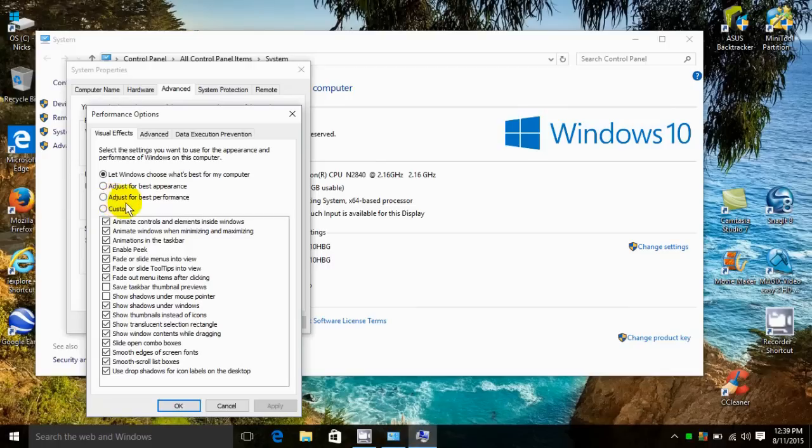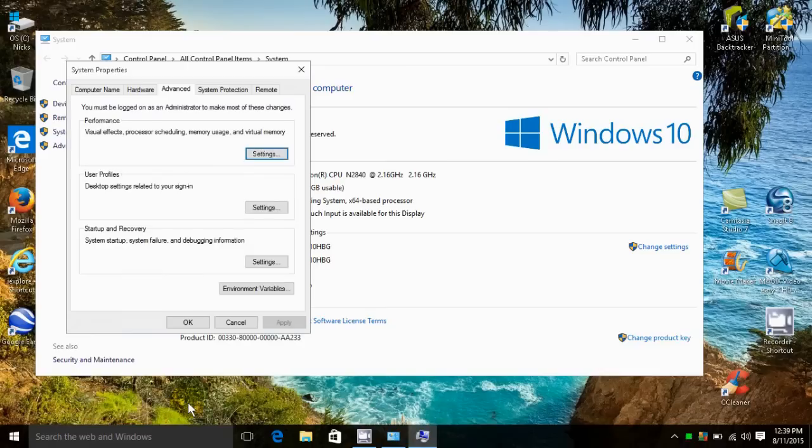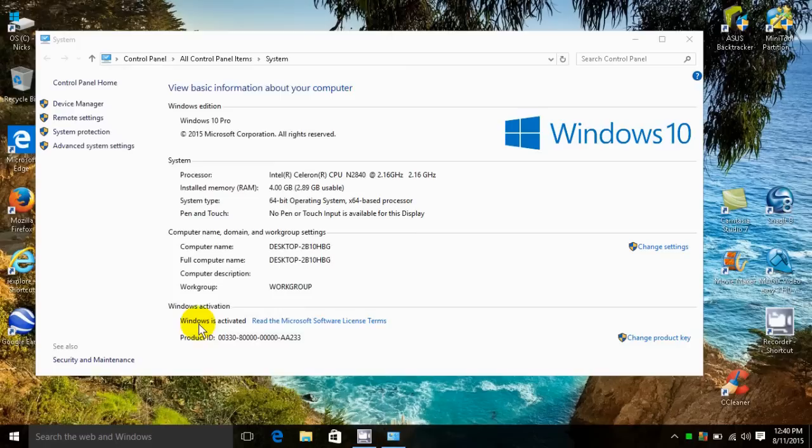Now what we want to do is go ahead and then check on a check mark on adjust for best performance. And if you want one of these features to run, because that's what best performance does, it turns all these visual effects off. If you want any individual visual effect to run, put a check mark by it. That makes it custom. And once you've done that and decided just to run those few that you got accustomed to, click on apply, and then go ahead and click on OK. And then we'll click on OK again and close this out.